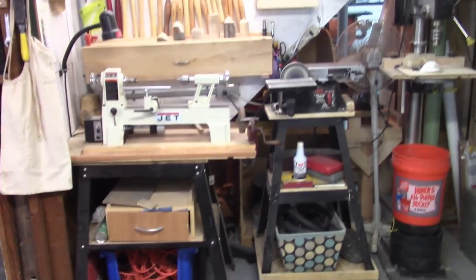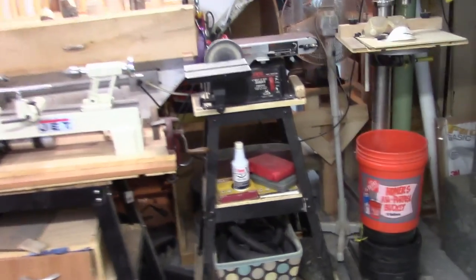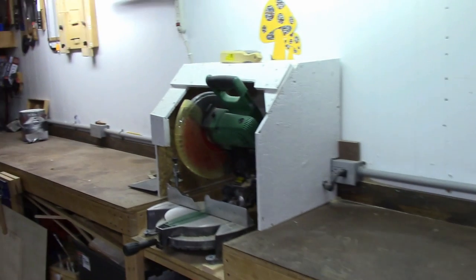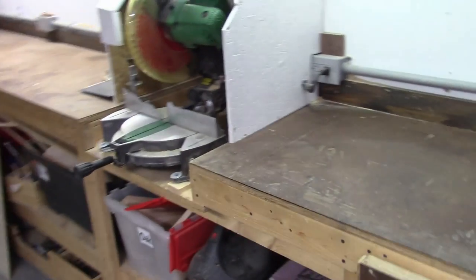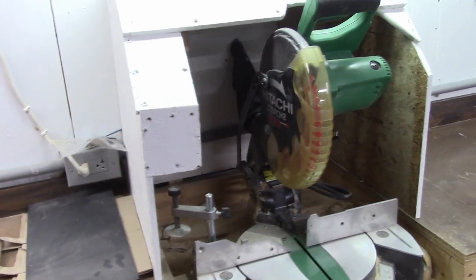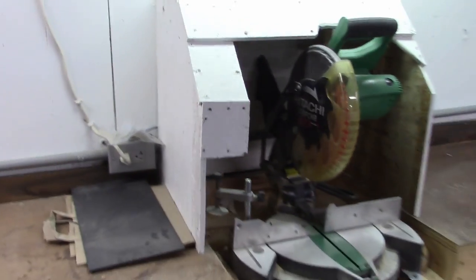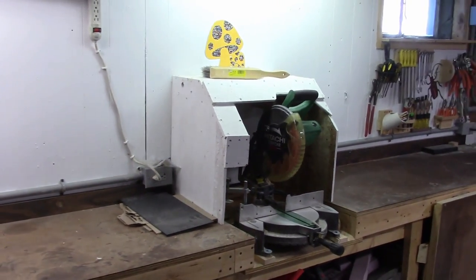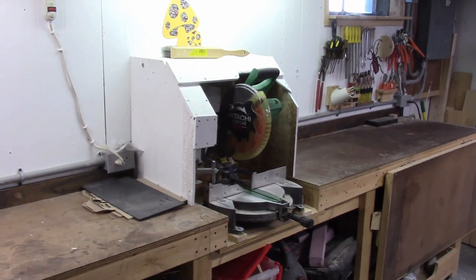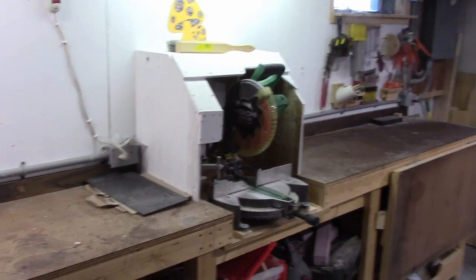I can utilize that on the shelf behind there. The other thing I did in order to work on more dust collection was create a little cabinet of sorts to keep the dust down from the new miter saw that I got. I do have it connected to a bag which will be connected to some type of shop vac bag, but at least until then, I've created this basic little holder — a container of sorts — so that it'll keep the dust at bay.